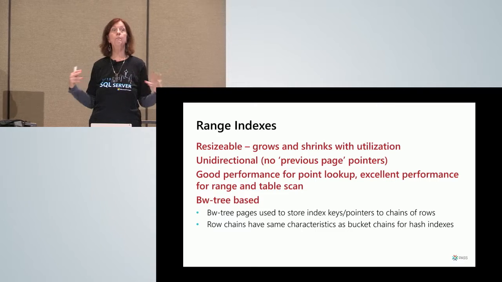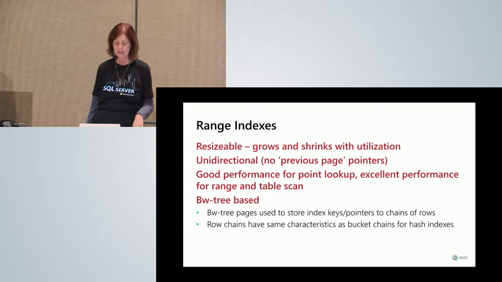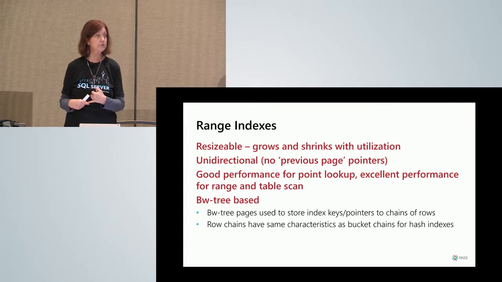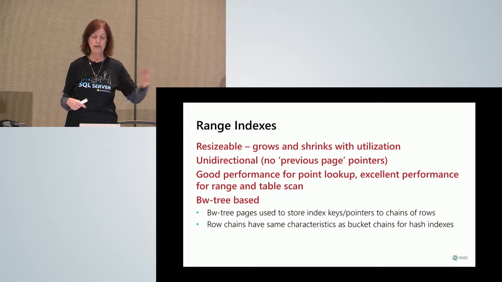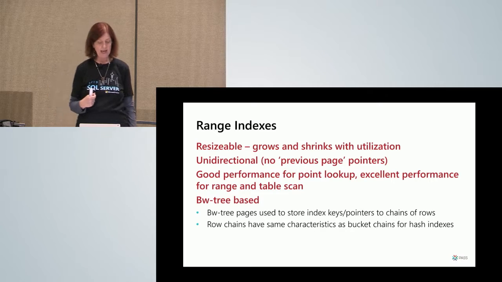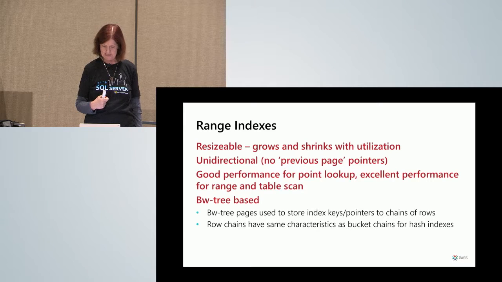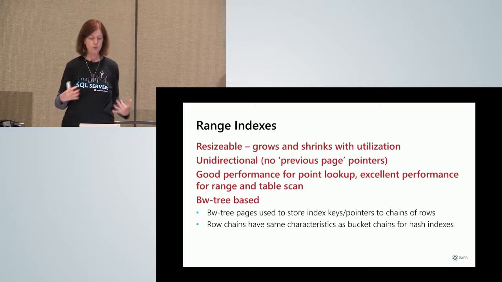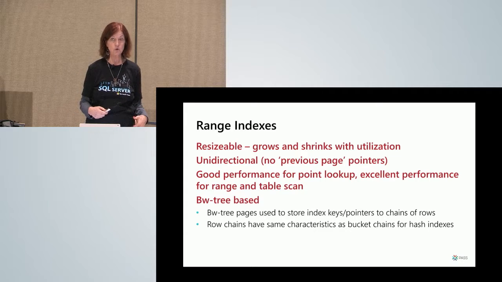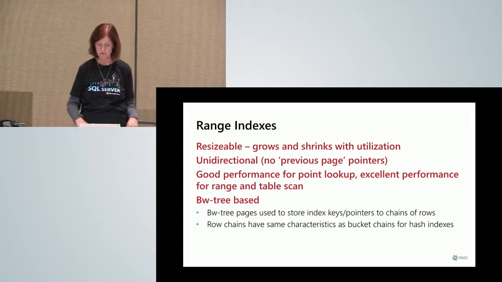Range indexes are built as trees. A range index is a tree that can grow and shrink as you add different values. It's a little bit different than your normal trees for your disk-based clustered and non-clustered indexes. There are pages that point only to the next pages. There are no previous pointers. What we store is keys and pointers to a chain of rows with matching values.